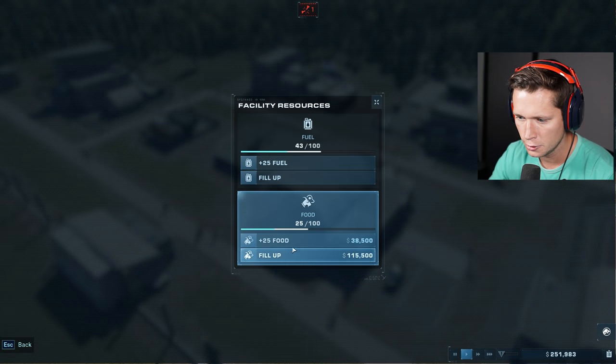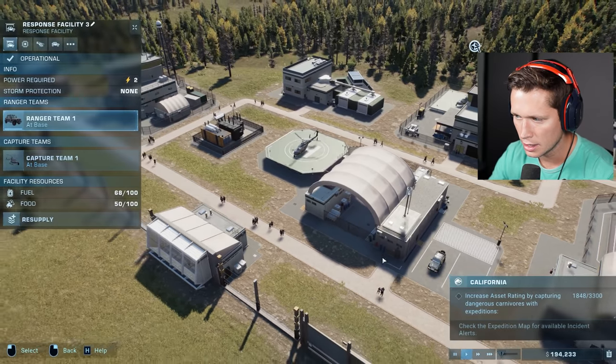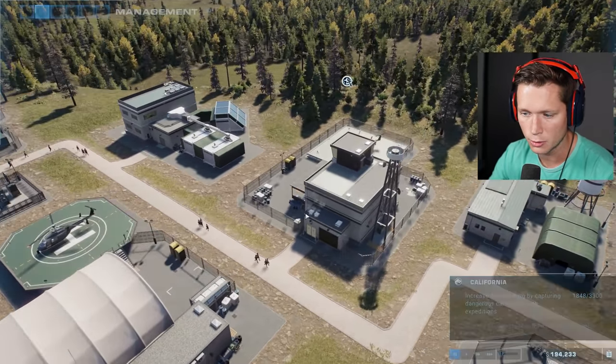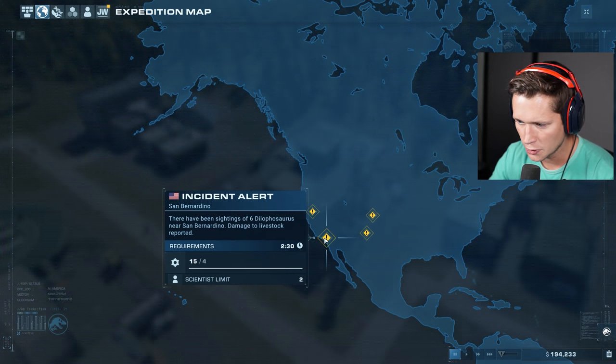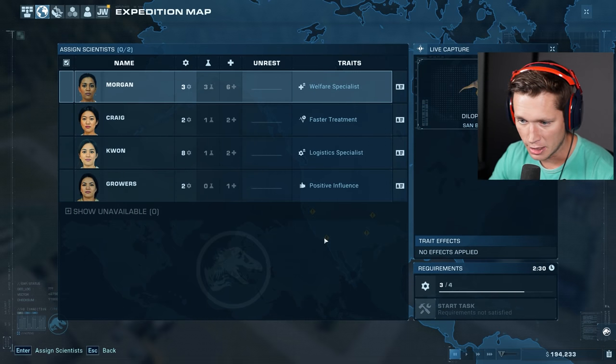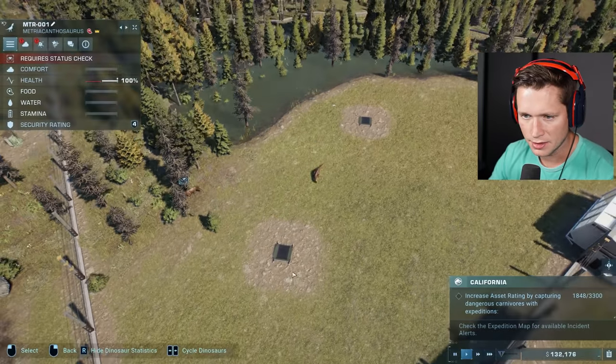Resupply and food. There it is. All right, and then let's send out and try to get some more dinosaurs. Let's see what we've got going on. Allosauruses, Dilophosauruses, six of them. That'll be fun. Yes, please. Let's send these two.